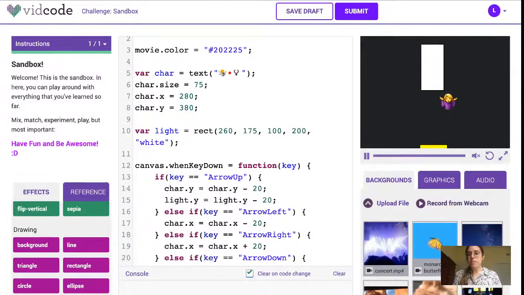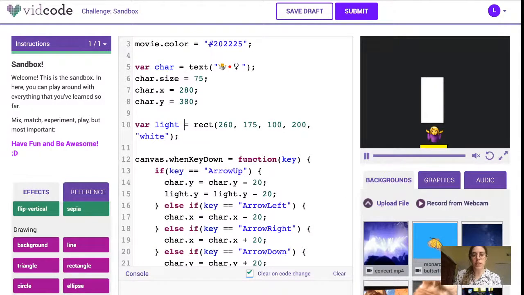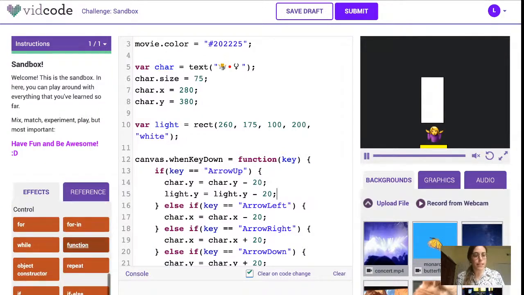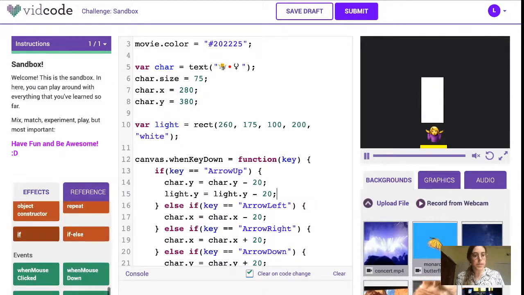The other option, and I just did that by calling this variable name and putting it in this if-else statement, is to save these two elements in an object. And we never got into that too much in Club. But if we wanted to, we could drag in an object constructor.